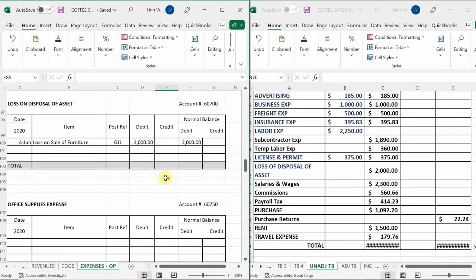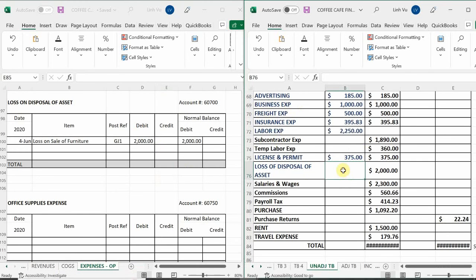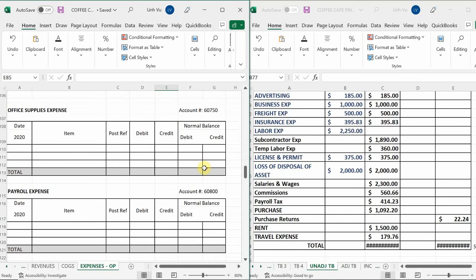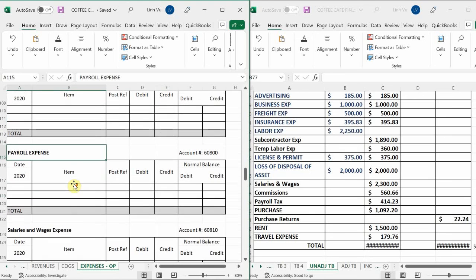Loss on disposal of asset is still at $2,000. Then salaries and wages expense, let's see what that is going to be. We have office supplies expense, currently 0 because we haven't adjusted our office supplies yet.